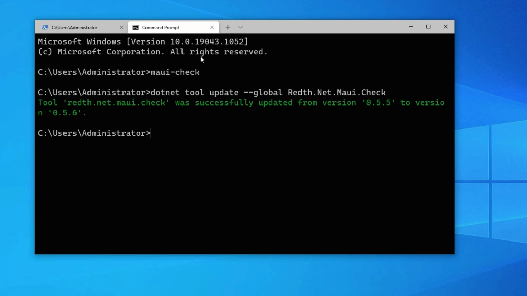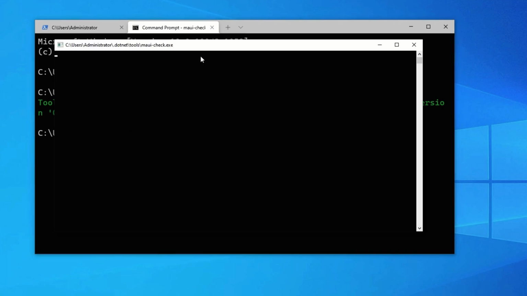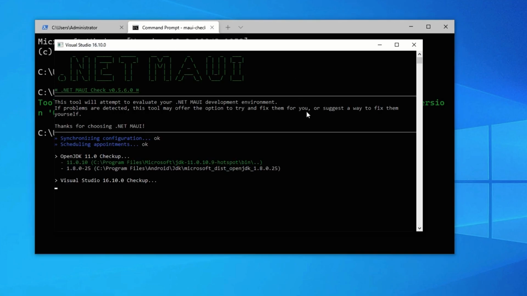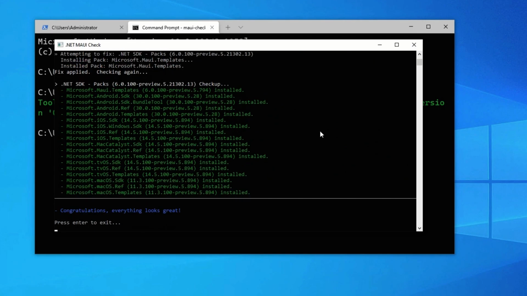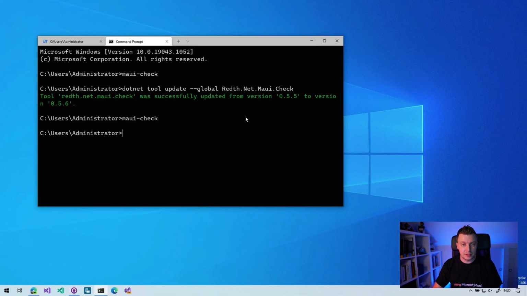Now let's do MAUI check again. And it should run, it should give us all the things, so I'll just let this run for a little bit. MAUI templates, yes please, give me the newest bits, I want them. And congratulations, everything looks great. So enter to exit, and that's all there is to it. Now, like I just mentioned, I already installed the Project Reunion and that other MSIX for the single project packaging or something like that. So let's just dive into Visual Studio 2022 and see if we can get all this running.